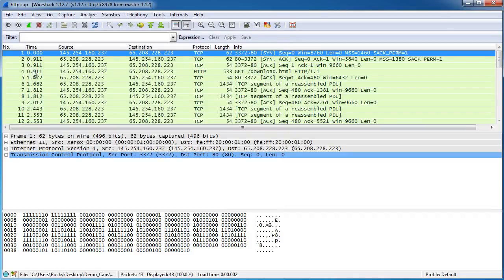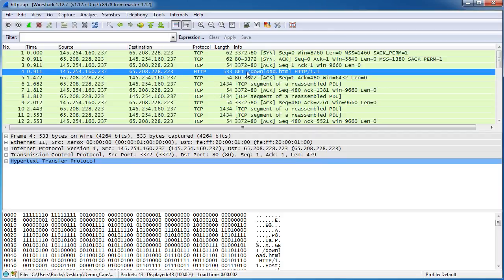So select packet number 4, and we can see already that this is a GET request. Now, I'm guessing that you guys are already a little bit familiar with GET requests. Basically, whenever you want a web page from some server like Facebook, you're going to send that server a GET request, and that server, hopefully, if everything works correctly, is going to send you back some HTML file. It doesn't have to be an HTML file, it could be a picture, whatever. So we're just going to get something from a server.